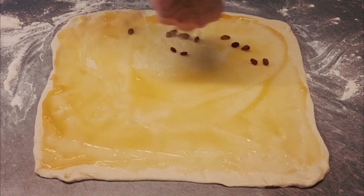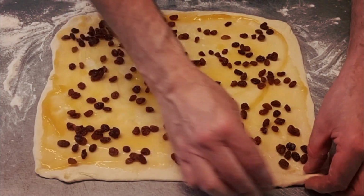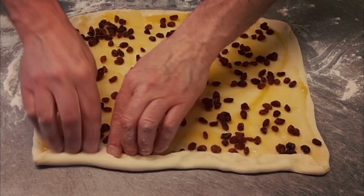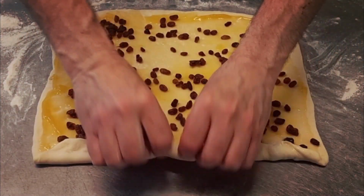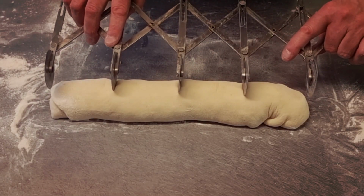And now we just sprinkle some sultanas or raisins on. And once again, you start from this end, or this end, whichever the case may be, and slowly roll it up. So what we'll do the same as previously. We'll go for the 8.